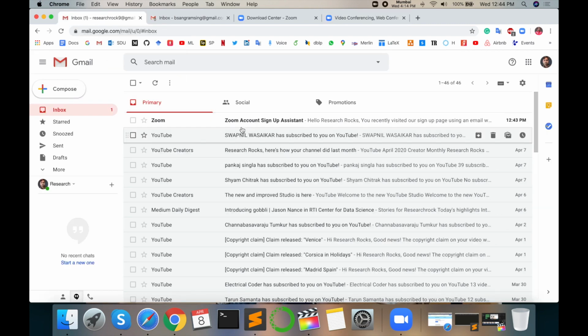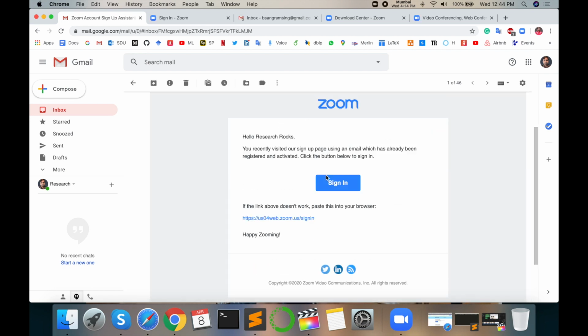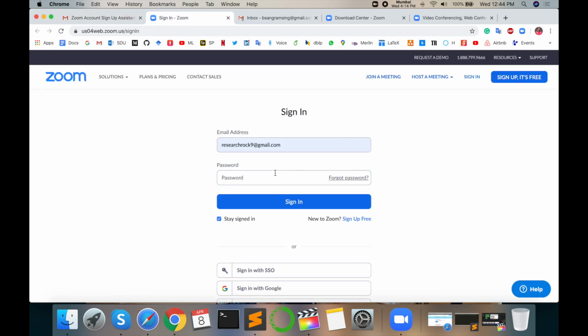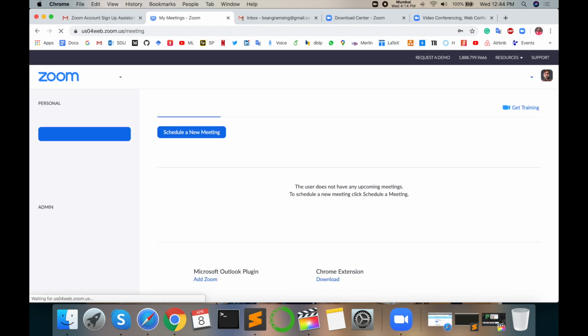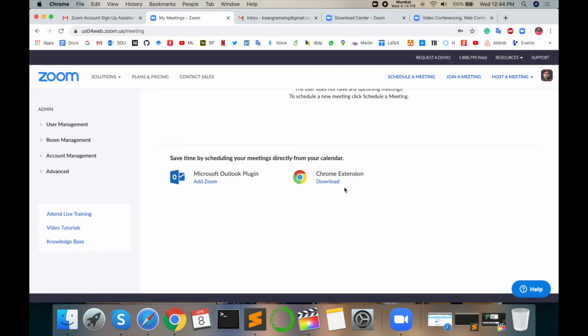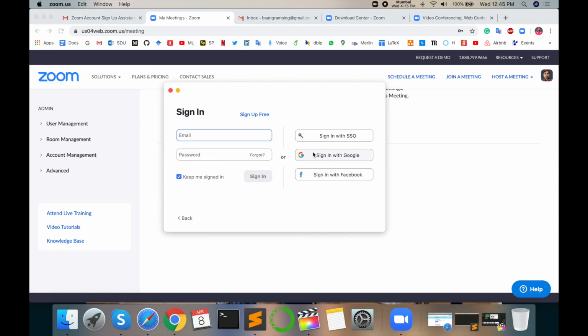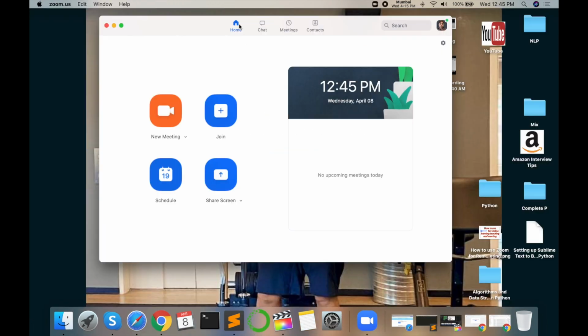So I am receiving this email, Zoom account sign in. I already have an account, so I am signing in directly. You can receive this kind of email, and messages come here, authentication active. You click there, enter your password, and log in. So I type my password here. The password is case sensitive, with uppercase, lowercase, and some digits also. You can save your time and meeting calendar with the help of the Google Chrome extension as well as Microsoft Outlook. Right now I'm opening this app and signing in. My Gmail account is here, and this is the home page.